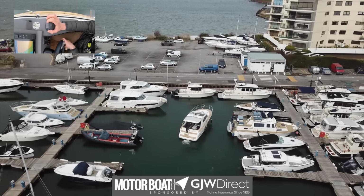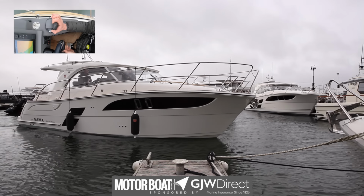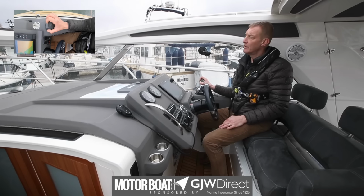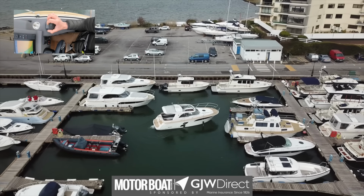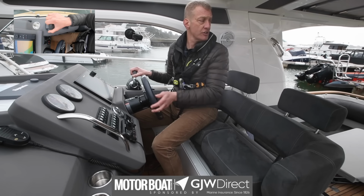Now we better stop before we get there. So we're going to put the wheel over to port. Little click astern, and that will slow me down and pivot me. I'm going to straighten the wheel for a second and have just another one of astern. That stops my forward momentum. Boat's still turning from the spin I gave. Another little click now. Now we're actually very gently moving astern.